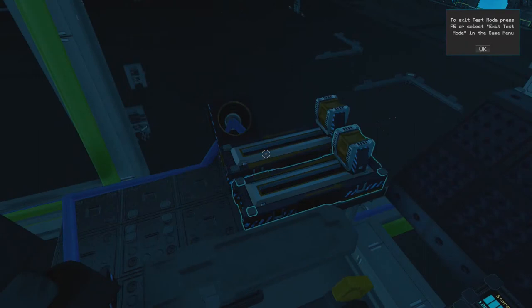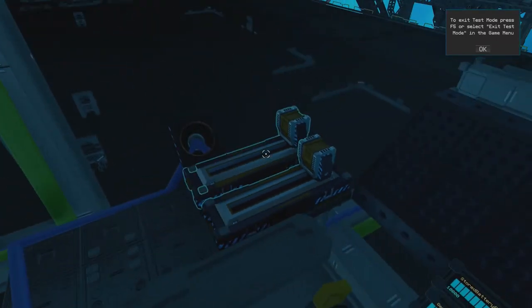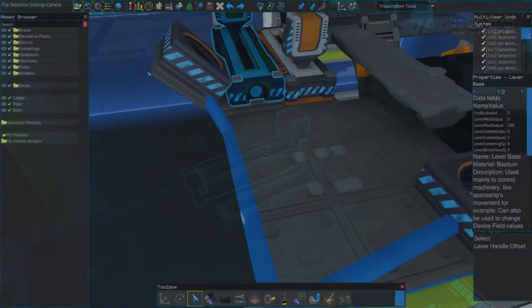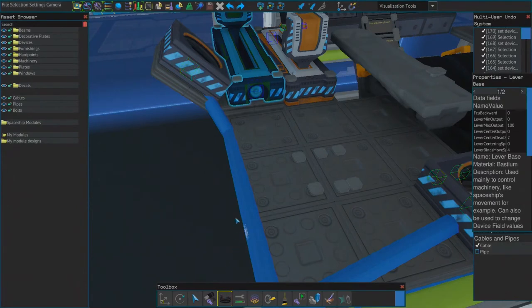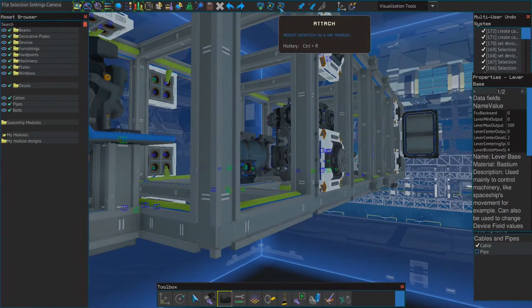Well, I guess those cable plugs are not working. Now I'm wondering, is it really the cable plug that's the problem? What if I connect them directly?